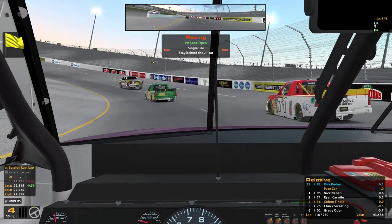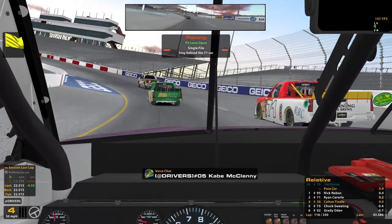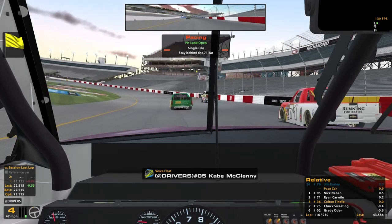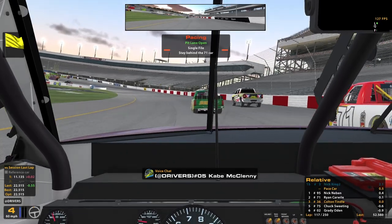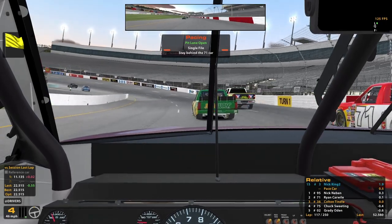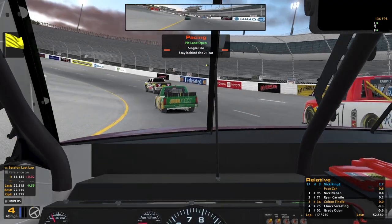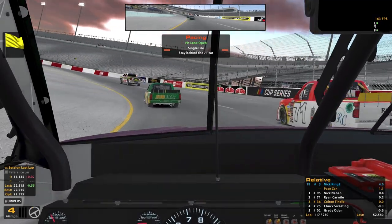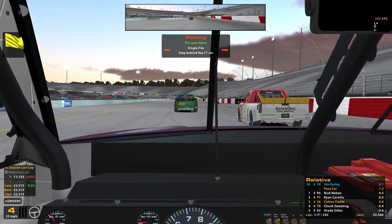Full course yellow. Nick leading the race, though. We'll follow his subway machine off the rip. I will try to follow you through. That's going to be very, very dangerous. Hoping that would have went about 10, 15, 20 green, and then we pit. We could get some quick cautions, because we still got different tires all throughout the field. See, like, Grady back there on old tires, just sandwiched right between guys that have fresher tires.